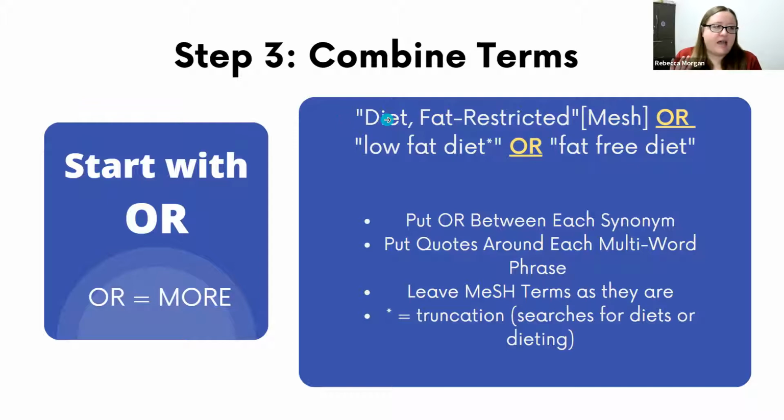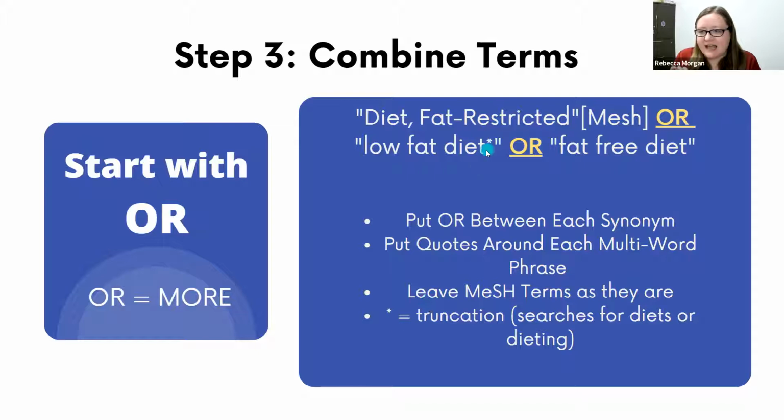I really highly recommend using the MeSH database and adding the MeSH term to that little search builder like I showed on the right side, and copying and pasting that directly. Because if you do diet without the comma, fat restricted, it might not recognize it properly. If you just put low fat diet with MeSH next to it, it definitely won't. So you really want to copy and paste it exactly how the MeSH dictionary is telling you to do it.